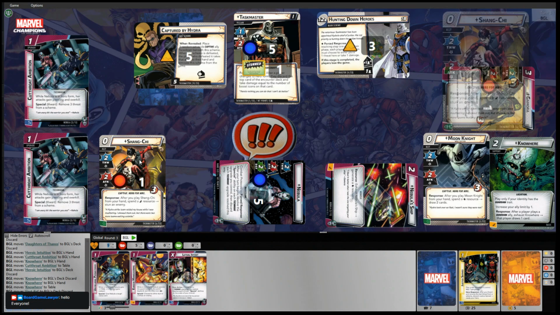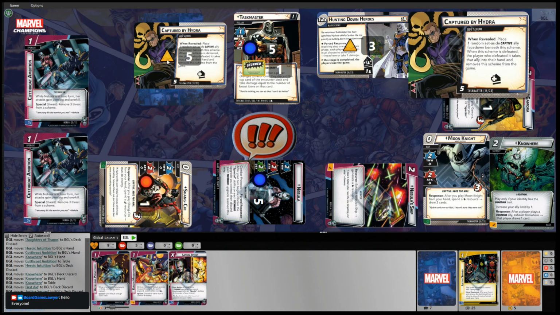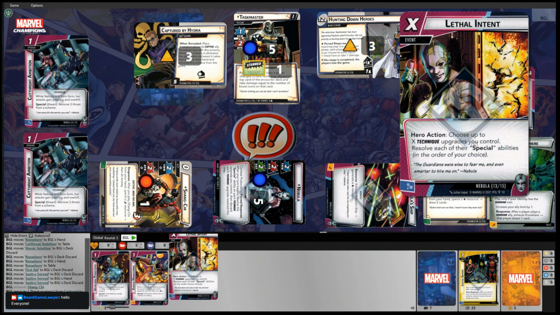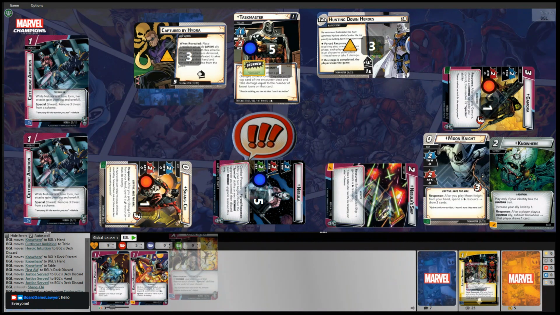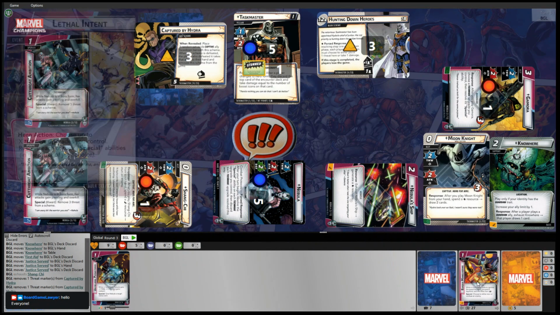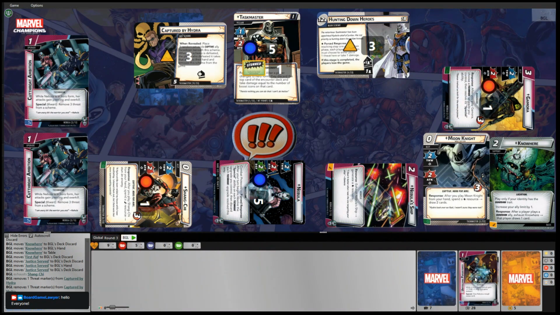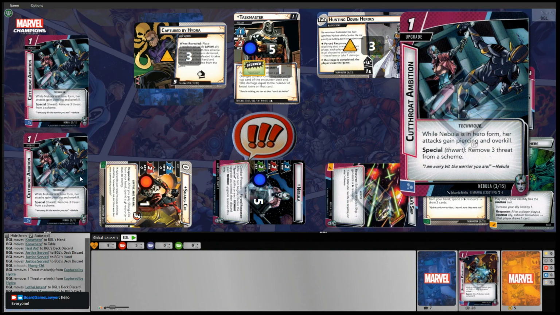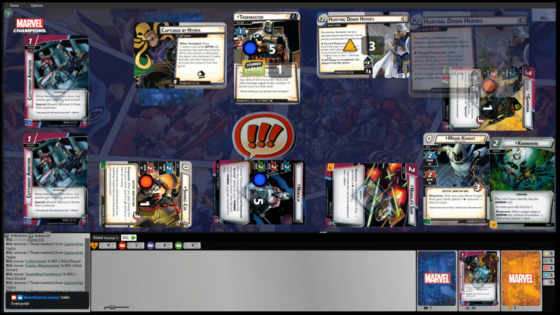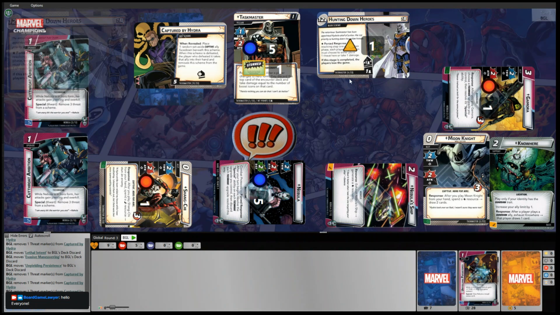Before I do that, I'm going to use Shang-Chi to remove 2 threat from Captured by Hydra. And now we're going to use Lethal Intent. Choose up to X technique upgrades you control. Resolve each of their special abilities in the order of your choice. So I'm going to use Lethal Intent. I'm going to spend 2 resources to pay for it. And so both of these Cutthroat Ambitions go off. So I'm going to remove 3 threat from Captured by Hydra. And I'm going to remove 3 threat from Hunting Down Heroes.